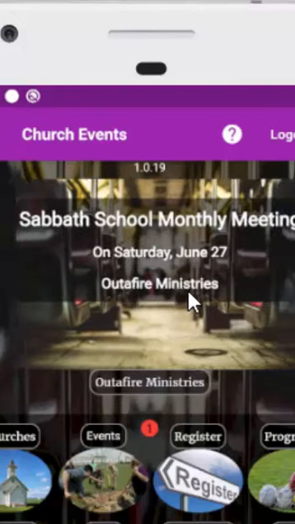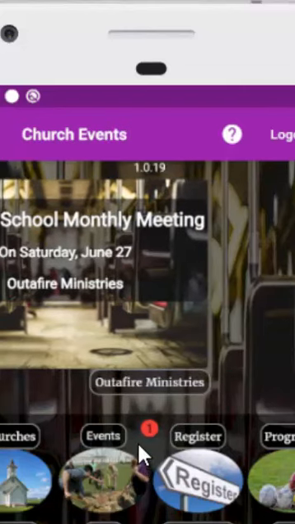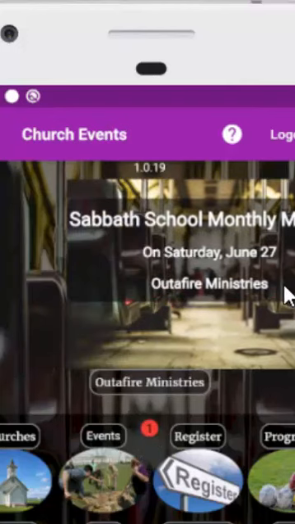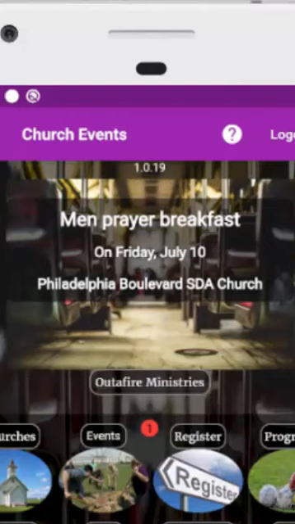Okay, here's the event itself without the flyer. So without the flyer, you notice you have what the event is about, the date of the event, and which ministry or which group or which church created this event. Because in that slider, a number of events can pop up. So there's the red icon that tells you that one event was recently created. When I click on that event screen, it will disappear.